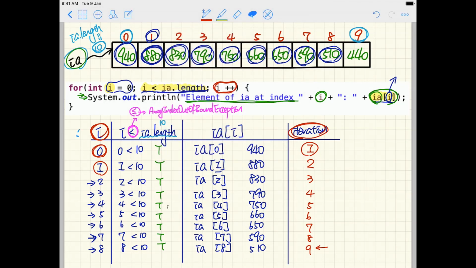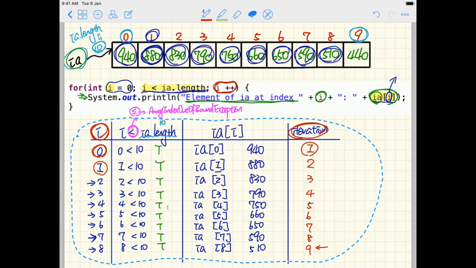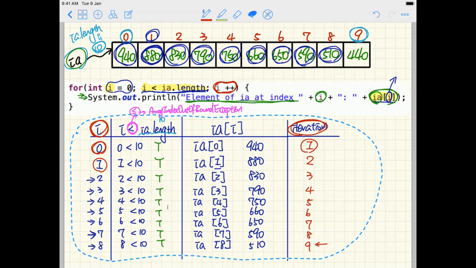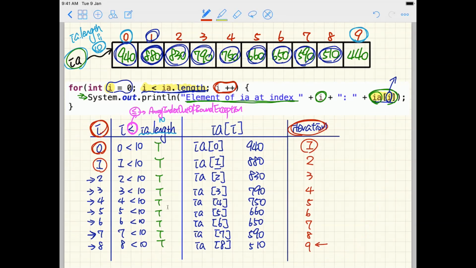Let me just move this table a little bit up. Otherwise, I'm running out of space. Let me do that very quickly. Okay, like that. So now at the end of this particular iteration, we know that we're going to execute I++ another time. That means we're going to increment from 8 to 9, and then 9 less than 10 will still give me true.